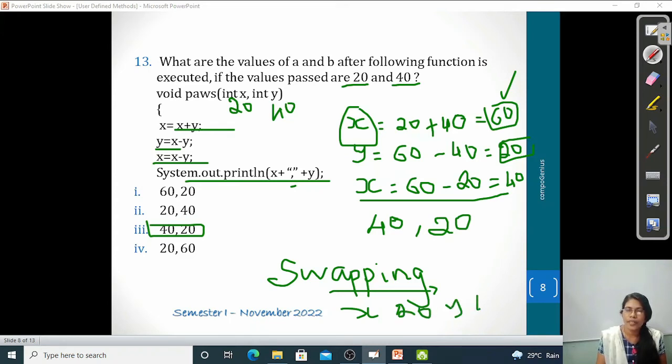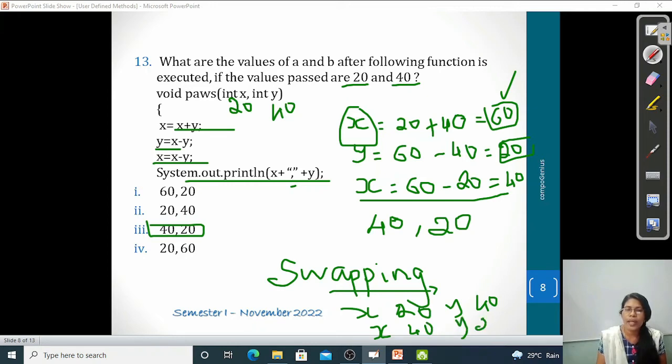When the parameters are passed to this method, at that time x equal to 20 and y equal to 40. After the calculation, after passing through the method, it has interchanged the values: x is 40 and y is 20.